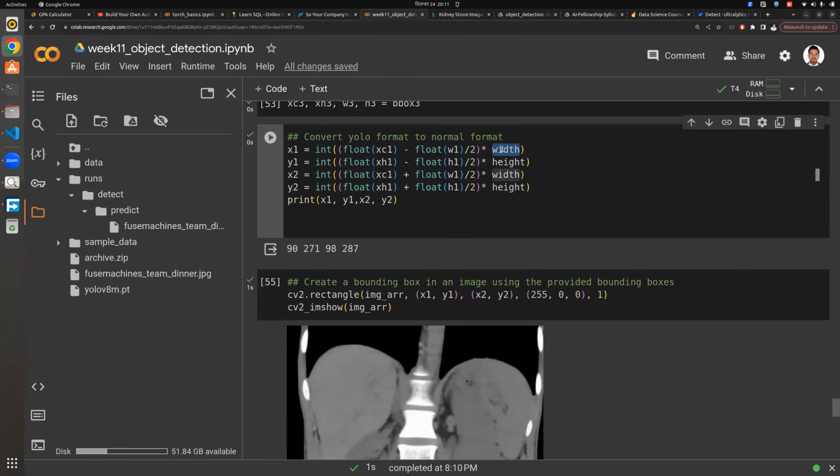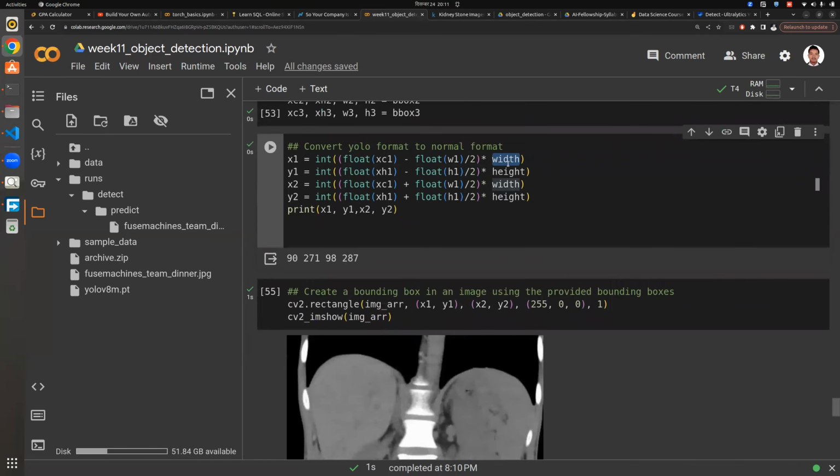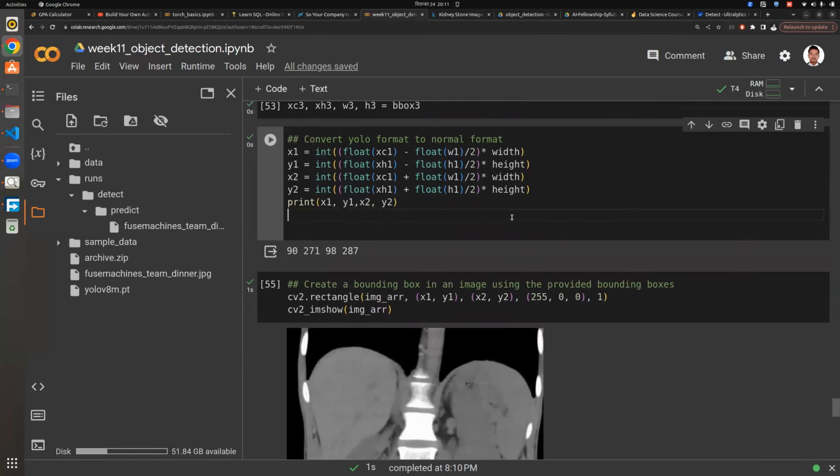Let me check. I think I've done something. xc1 minus w1 by 2. Let me check. xc minus w by 2 times width. Okay. Let me check. Yeah, I think we're right. xc1 minus w1 by 2 into width plus, okay.